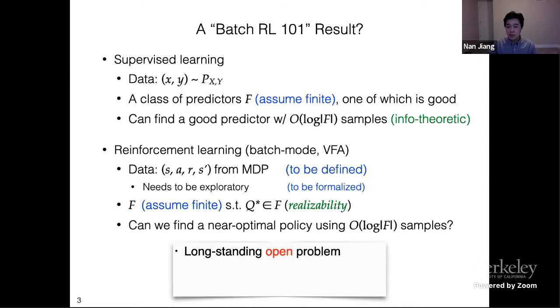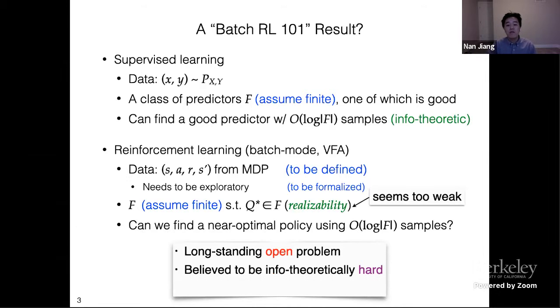And despite that we didn't know the answer, there were very strong intuitions to believe that sample efficient learning is impossible in this setting, because all existing works hint that realizability seems too weak of a function approximation assumption for batch RL. What I'm going to tell you today is how we obtain a positive result in this setting, thus breaking the conjectured information theoretic hardness. As usual, this result comes with caveats and limitations, which I'll talk about later, but still I find this extremely exciting and I want to share it with you.